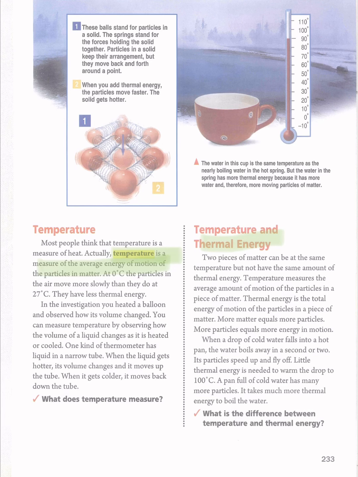Two pieces of matter can be at the same temperature but not have the same amounts of thermal energy. For example, water will boil at 100 Celsius. Whether it is one drop or one glass of water, they have the same temperature and will boil at 100 degrees Celsius, but they have different thermal energy, because thermal energy depends on the mass. It means the glass of water has more thermal energy than the drop of water, while the drop of water has the same temperature as the glass of water.